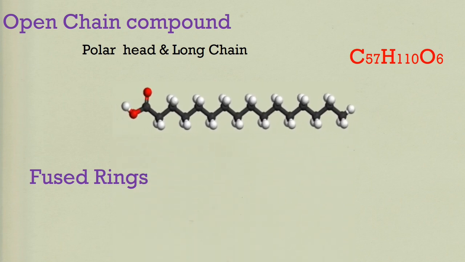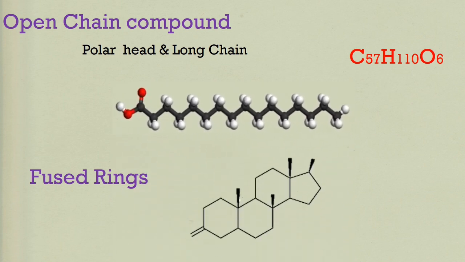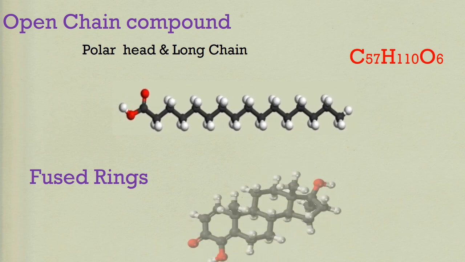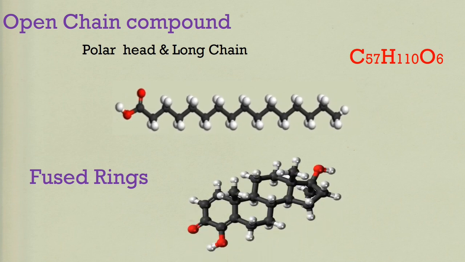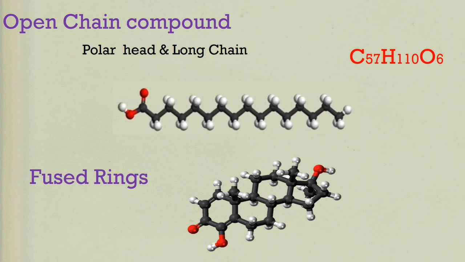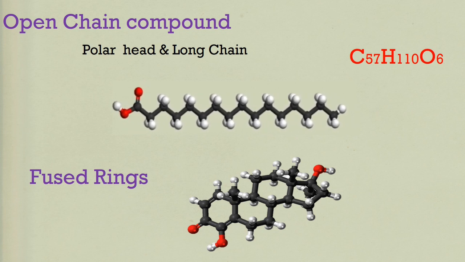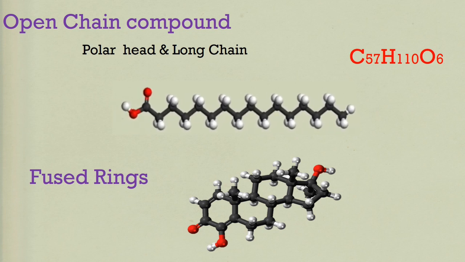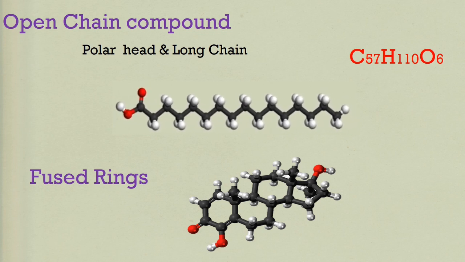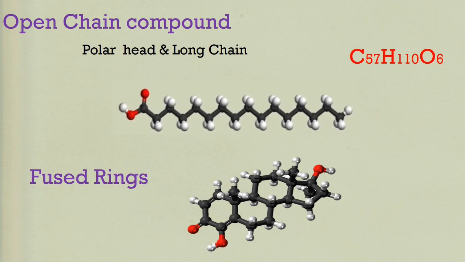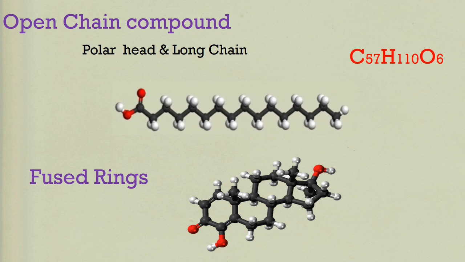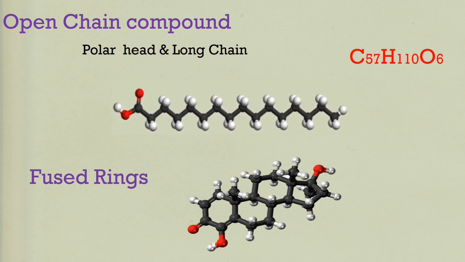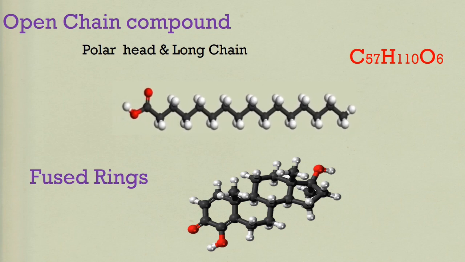And this is how it will look like. Right below is the appearance of a fused ring, which is composed of a lateral side of carbon and hydrogen in the middle. And this appears to be a ring shape. There are the fused ring compounds, which represent steroids and cholesterol the most, and the open chain represents the fatty acid, the triglycerides, and the glycolipids.